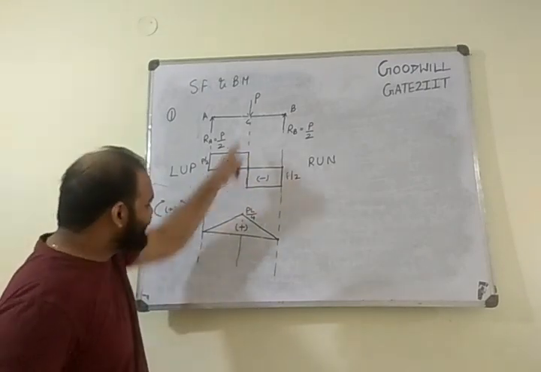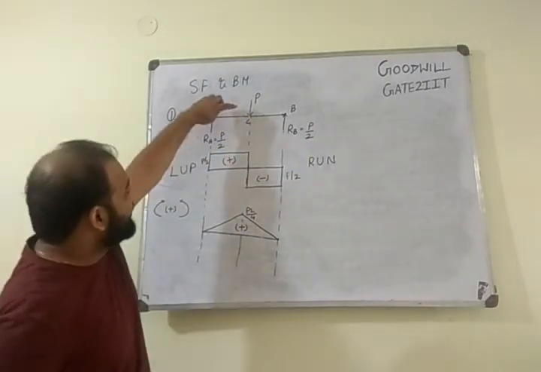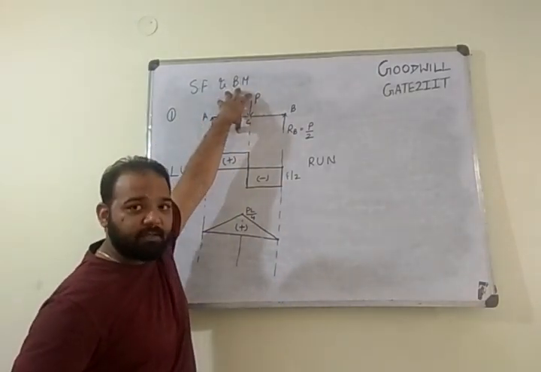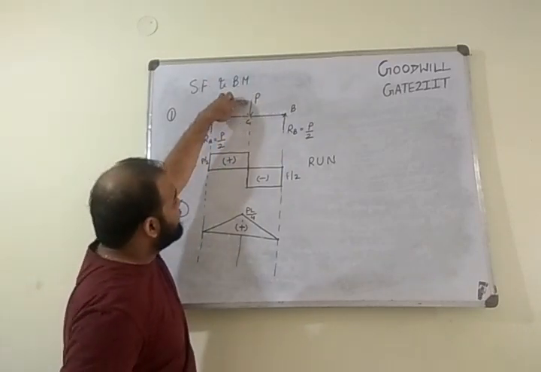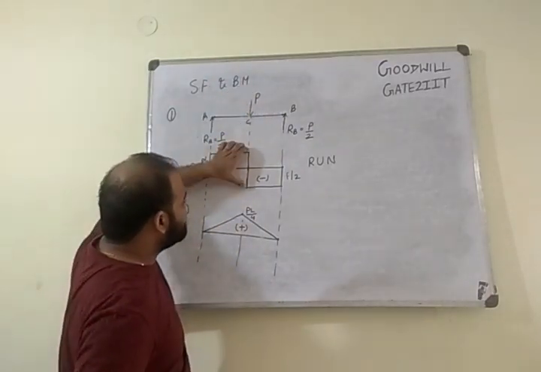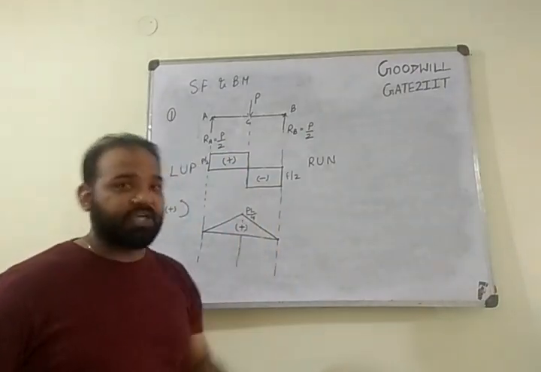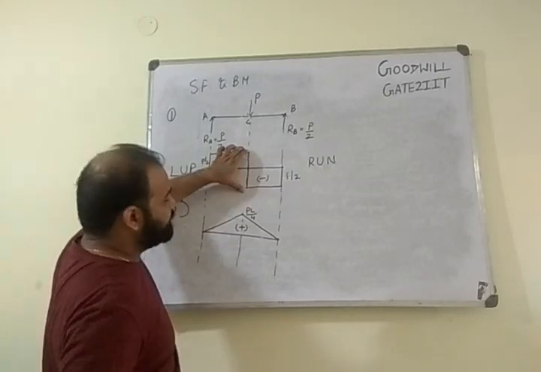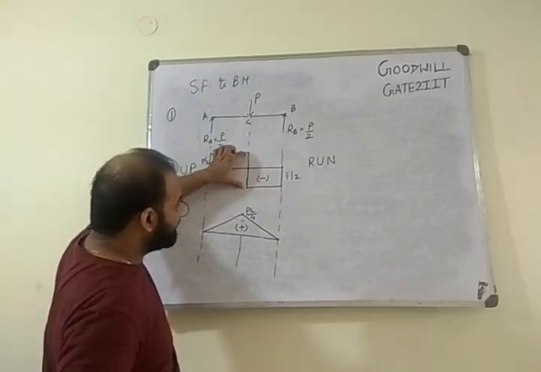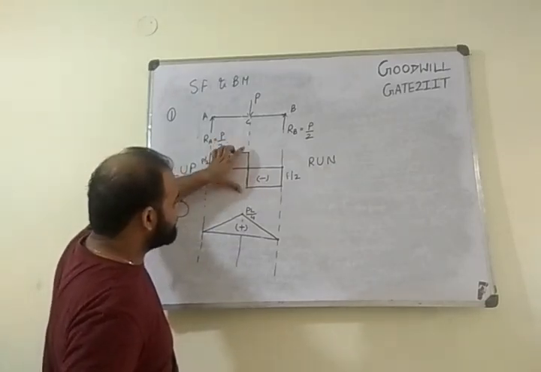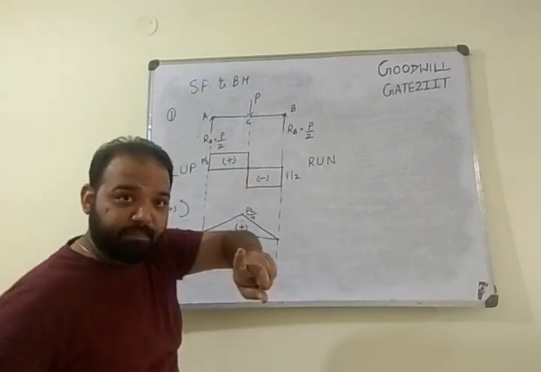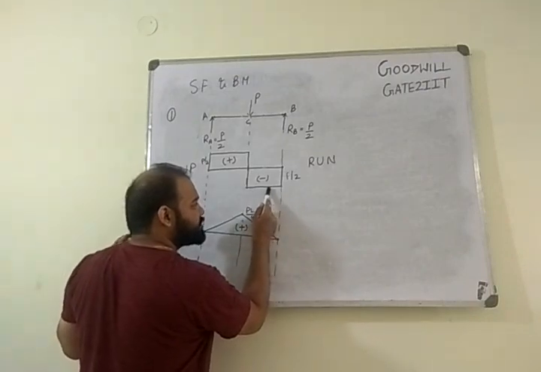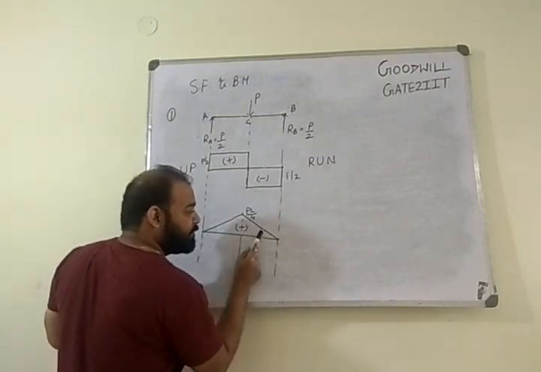It remains constant, and then there is a sudden change at a point load. So wherever you have a point load acting in your beam, this is the first property. I'll be summarizing all the properties in the end. Whenever you have a point load acting in the beam, your shear force diagram will see a sudden change, a dip of magnitude P itself. This is plus P by 2, this is minus P by 2. This is what you observe. Second property: wherever your shear force diagram is constant, your bending moment is linear.